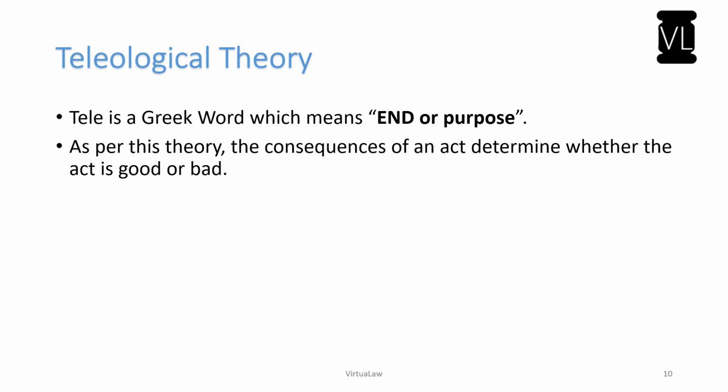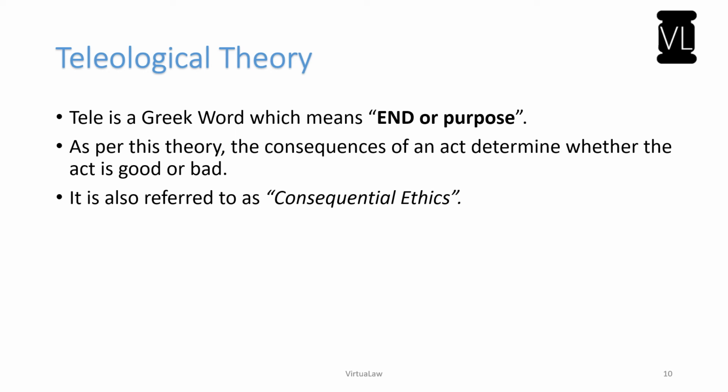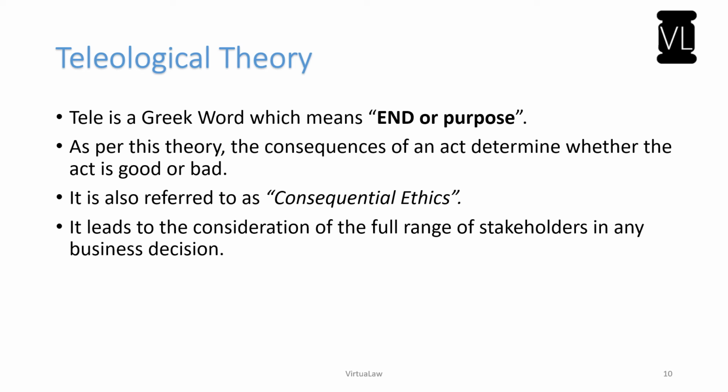So in this, applying the school of teleological theory, that particular act of Mr. A is ethical in nature, right? The reason is that the consequence, the life of the child being saved, is most important, and the means by which you achieve it is immaterial under the teleological theory. That is the reason why it is also referred to as consequential ethics, and it always leads to the consideration of the full range of stakeholders before any business decision is taken into picture, right? So this is the concept of teleological theory.